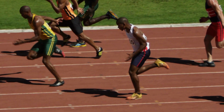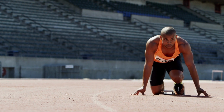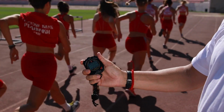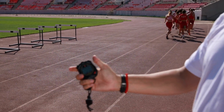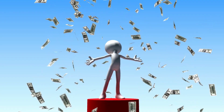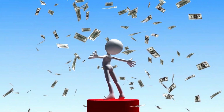Let's assume the Olympics are coming up this year and your favorite athlete is going to be performing in their specific events or sport. Now, do you think that they'll be training day and night before the Olympics so that they can perform at their best? Or do you think that their training regimen is going to incorporate rest and work in such a way that they're able to perform at their best for their specific events or sport?